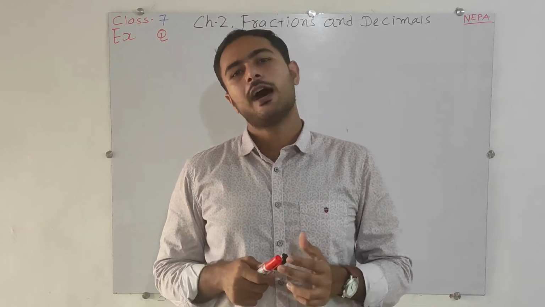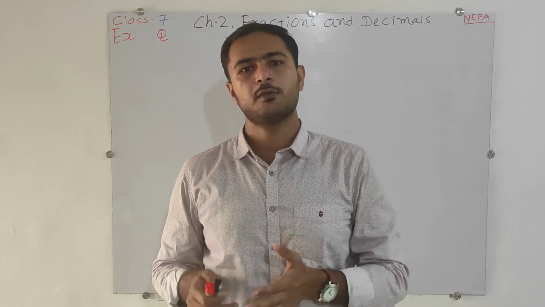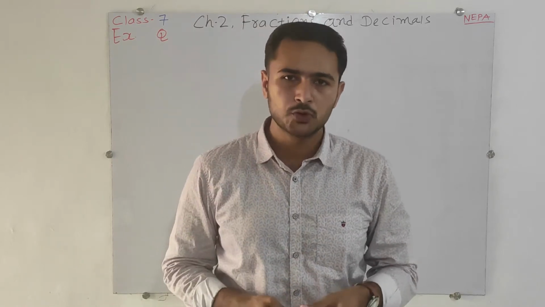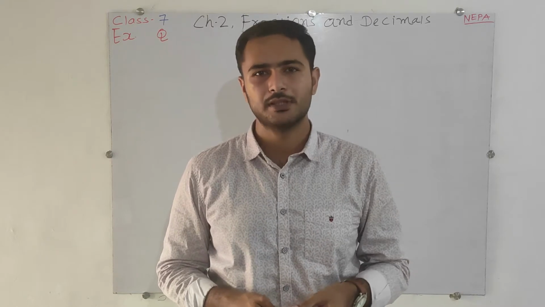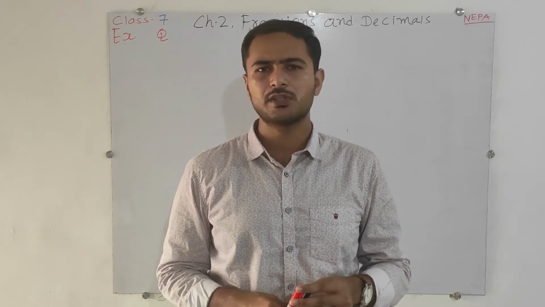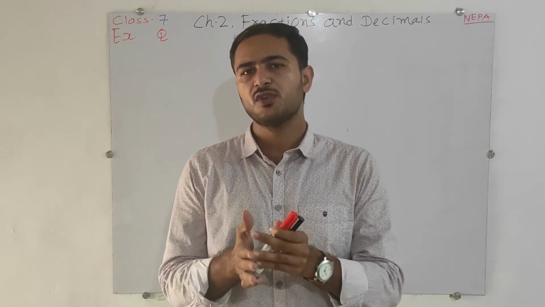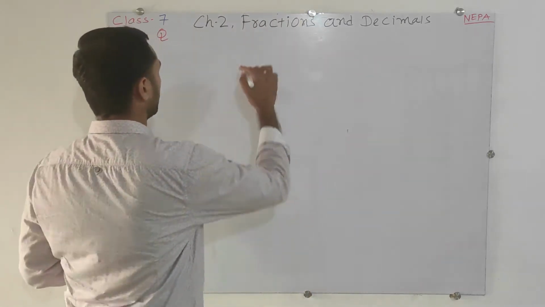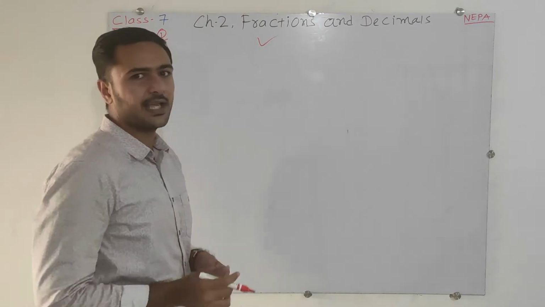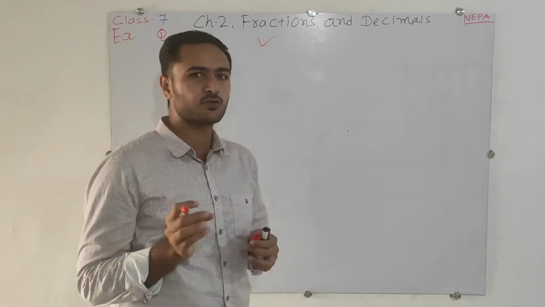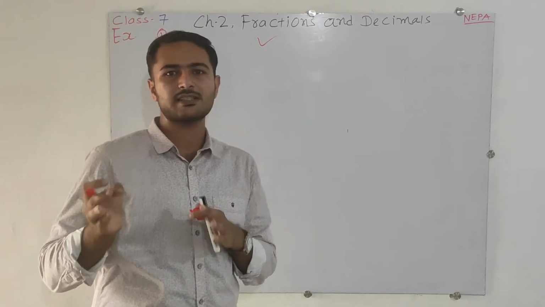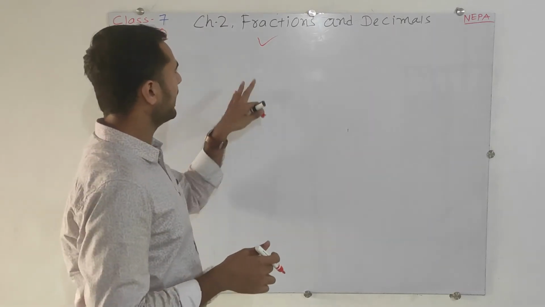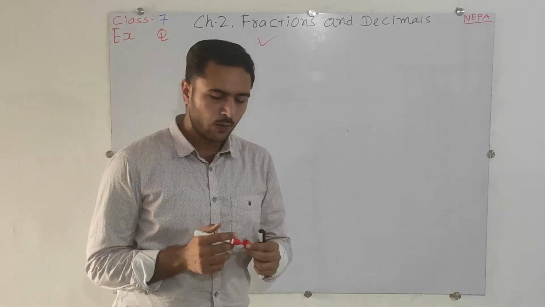Okay. So after the completion of chapter number 1, let's start chapter number 2, that is fractions and decimals. So what is the fraction and what is the decimal? The first portion which we will see today is the fraction, that is fractions 1. From the title we can see that it is fractions and decimals. Today we will see the basic knowledge about the fraction.